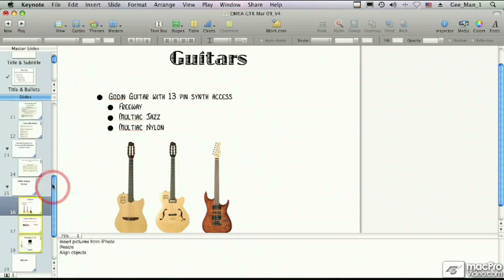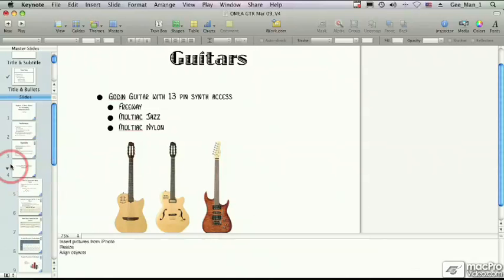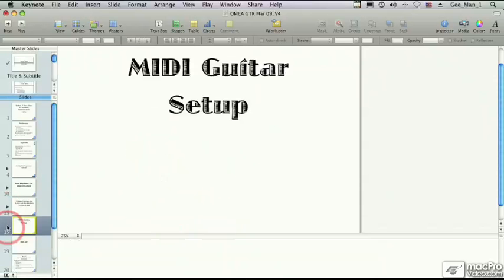So here you can see I've created a hierarchy of my slides. On the title slides, we see the triangle pointing down, which shows the slides that are within that hierarchy. I can click on the triangle and collapse those slides. And this is a way that I can quickly move around.